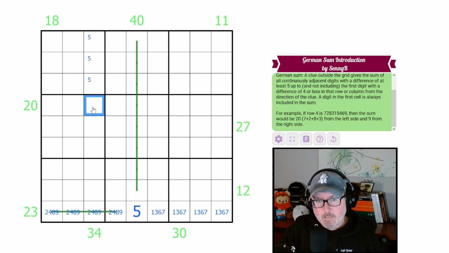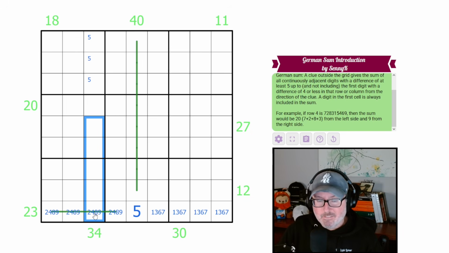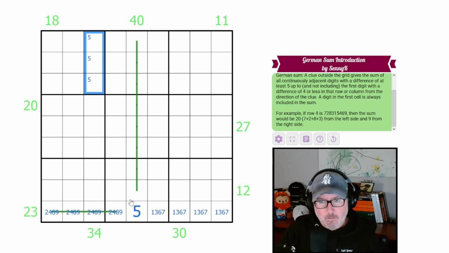Because if we go down any further, we're just going to start breaking because we'd have to do 1, 2, 3, 4, 5 digits to get to 34. Now, even if we didn't have the restriction of the German whisper, that would be a tight shave because 9, 8, 7, 6, 4 would be the only way you can make that work. So that ain't going to do. In fact, this may push even harder.